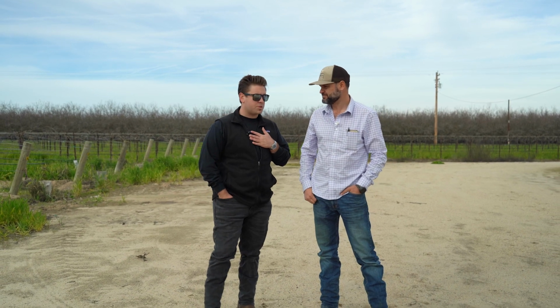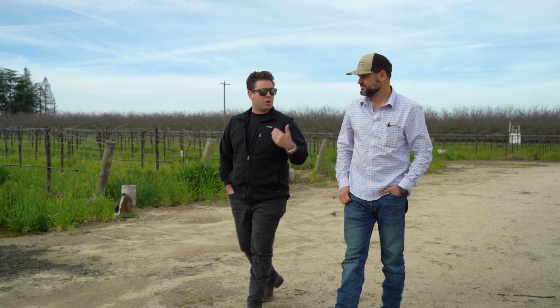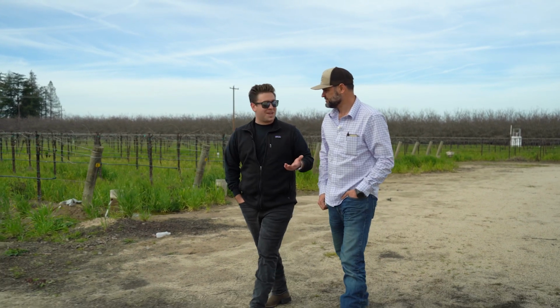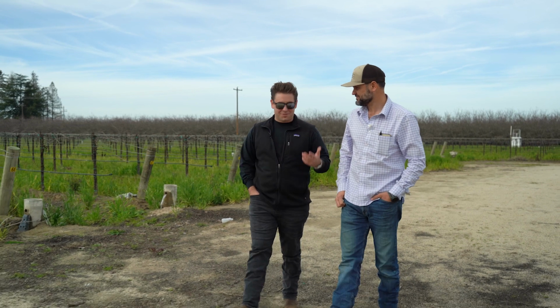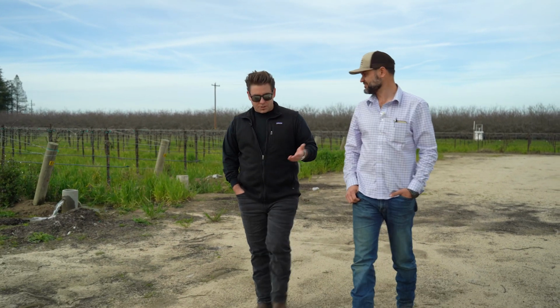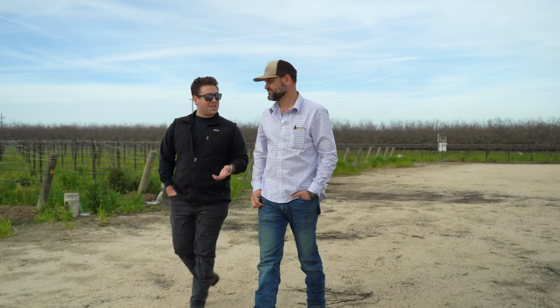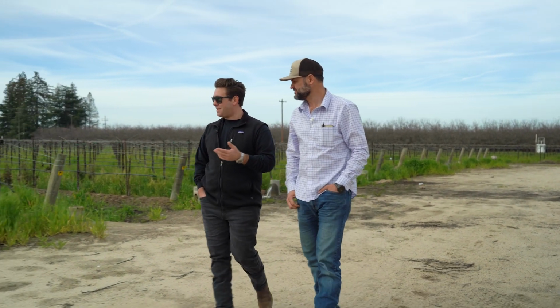So I grow stone fruit down in the South Valley. We should always be conscious no matter what, but it's something that we don't have to really think about as often because we've got such good water distribution throughout the year. So this is something that's really low tech. There's not a lot to it. You're basically flooding the rows. You're putting that water right back into the water table, because, not to get political, our water gets washed away. We don't get to take advantage of this stuff. So I think it's important to look at low-tech sustainable practices that happen to have such a major impact.